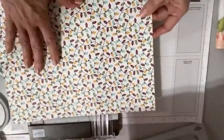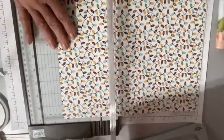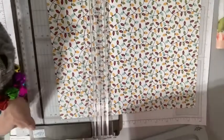Okay, now let's get on with the bag. Enough about saving money. Now you're going to need a 12 by 6 piece of paper, and there's really no direction on this piece of paper, so I don't have to be thinking about that. I'm just going to go ahead and cut this at 12 by 6.